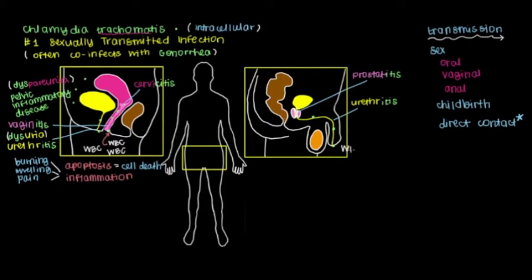I've run out of space to show it here, but another very telltale sign of a sexually transmitted infection, especially when white blood cells are coming from the bloodstream to attack the infected epithelial cells and the bacteria, you're going to have that apoptosis, or that cell death that occurs along the way. And so the dead epithelial cells, the dead white blood cells, and even the bacteria will come out of the tip of the penis from the urethra, or from the urethra in the female. And what you'll actually see is pus. So you're going to have what can also be referred to as a creamy, purulent discharge, or just pus, that represents the dead white blood cells, epithelial cells, and bacteria that are being essentially peed away.